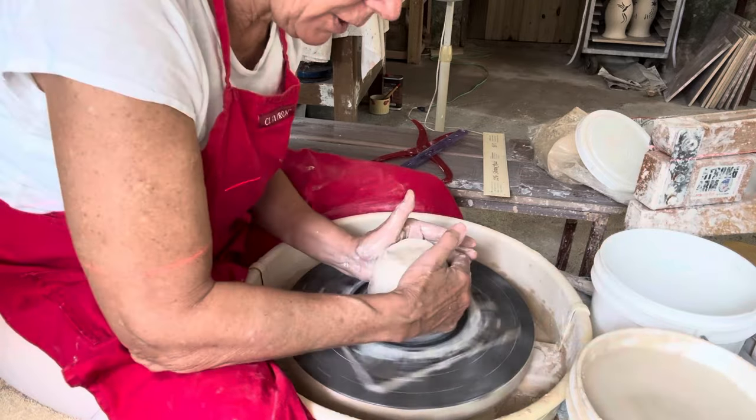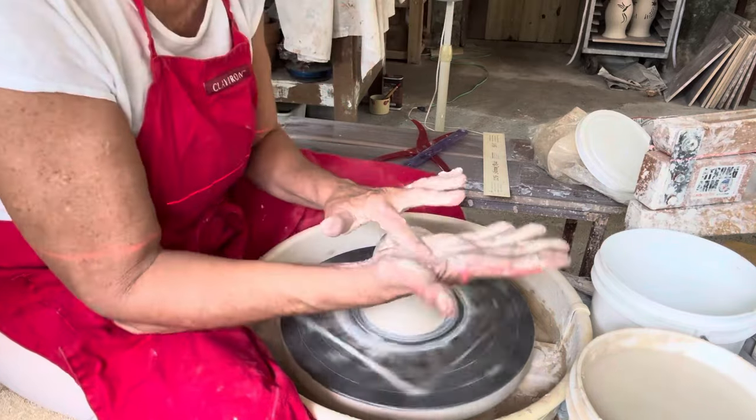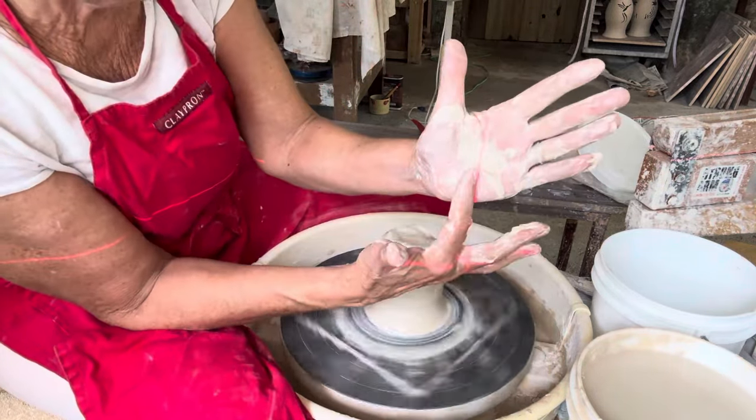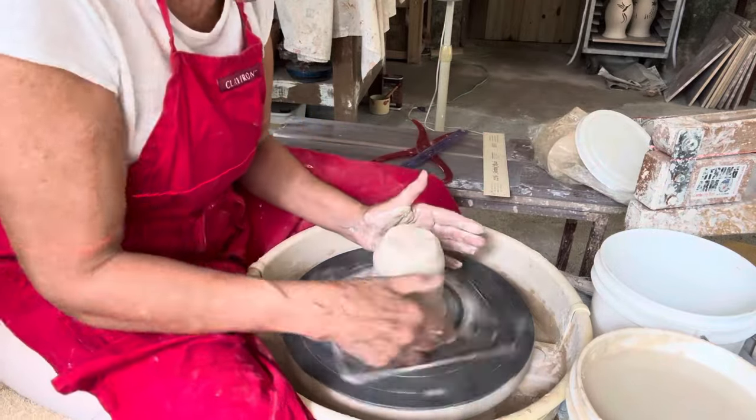It takes a lot of force. This is a big amount of clay. But what I'm doing is I'm really pressing. You can see where the work is happening on my hands. I'm pressing here and I'm pressing here.